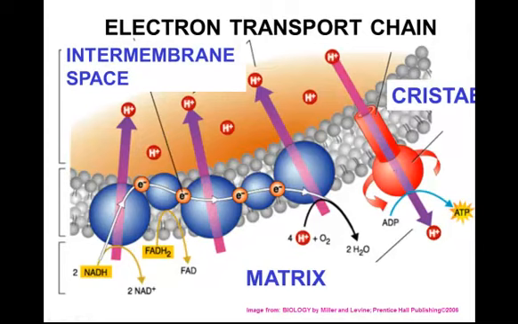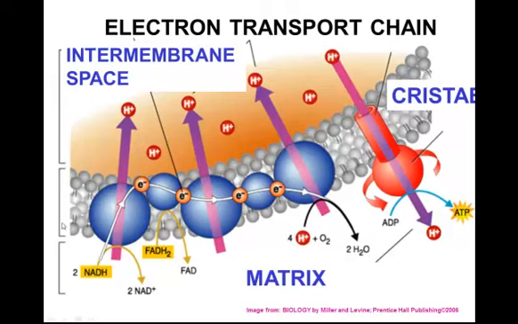Remember, in photosynthesis, what was supplying electrons to our electron transporters were the photosystems being energized and passing electrons down the line. Now we don't have those photosystems. We're in the mitochondria now. This is not an autotroph. This is a heterotroph. But electron transport is going to work the same way.